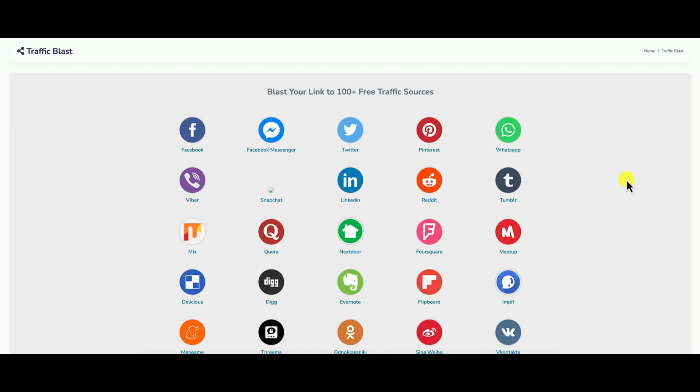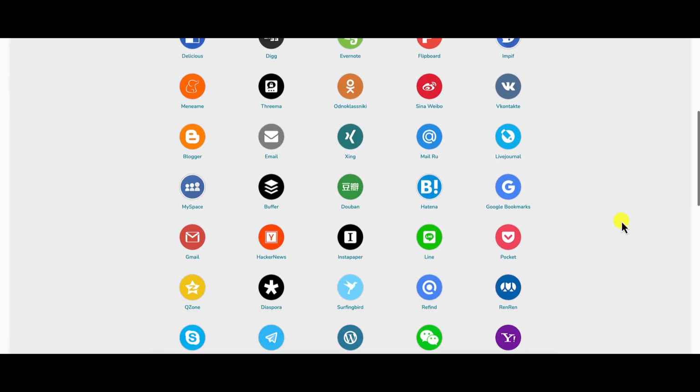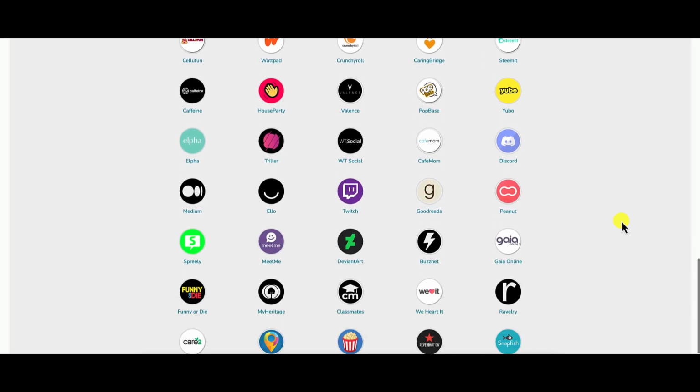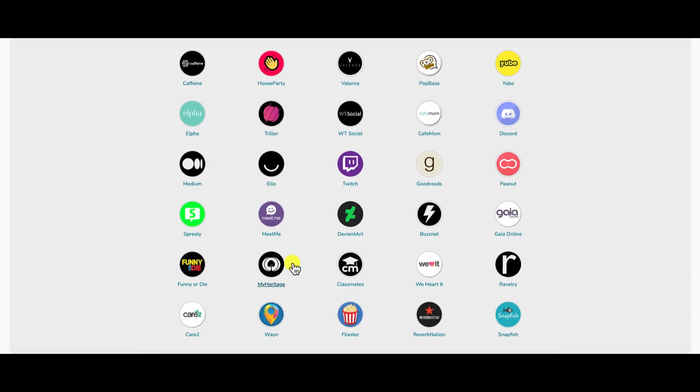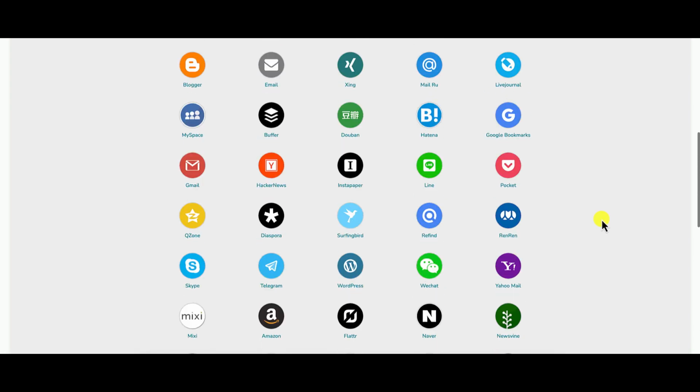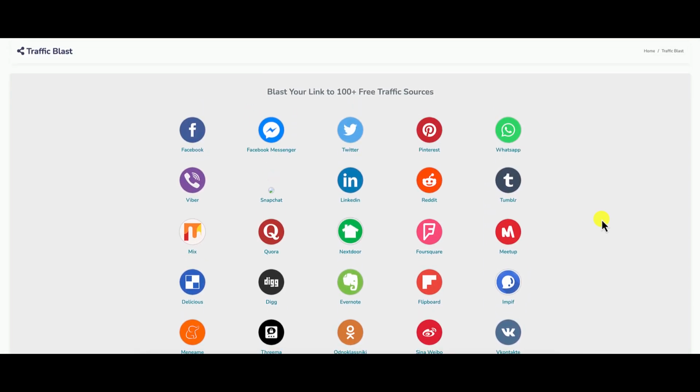And then from here, you're supposed to open up the ones that you have an account with. And there's a lot in here that I'm sure most, if not all of you guys don't have 100 plus accounts, right? I don't know what some of these are. Care2, Spreely. I don't know what these things are. So if you don't know what they are and you don't have an account, you're going to have to sign up for an account, and then you're going to have to go in and post content and build up your following. Because if you have no following and you post something, who's going to see it? Nobody. Okay?